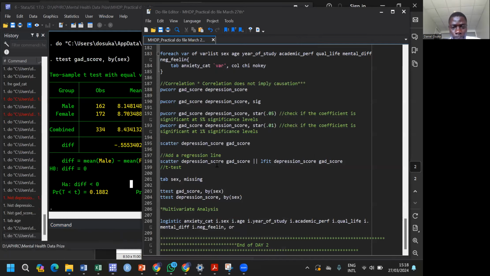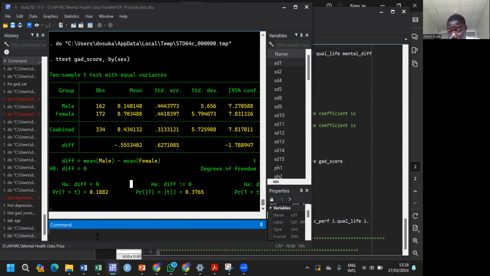All right, so our interest today was to check for anxiety. And usually from the bivariate analysis, maybe a variable is strongly related or associated with your outcome. But a variable does not exist in a vacuum. There are several factors that contribute to a person's mood, feelings, or whether they can experience anxiety or not.